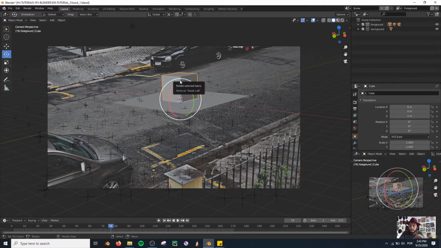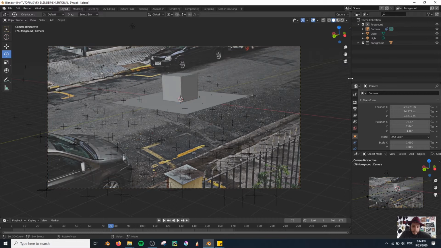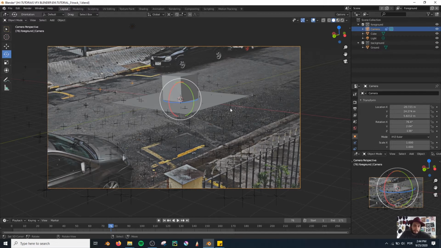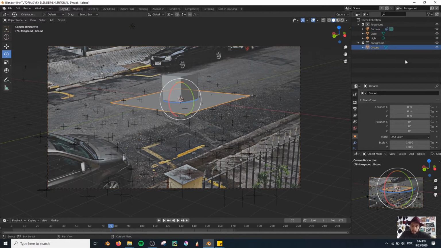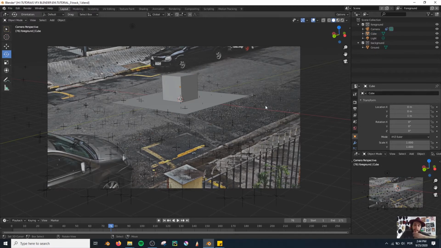For example, this, as you can see, when I select it, it lights up right over here. In the foreground, I have my light, I have my cube, and I have my camera. And as you can see, when I select one object over here on my outliner, it selects the same object on the viewport as well. Over here on the background, I have this plane, and this plane is called ground. Collections are relatively simple to understand, okay? So I can have this object be in several different collections, and I can do all sorts of things with them.